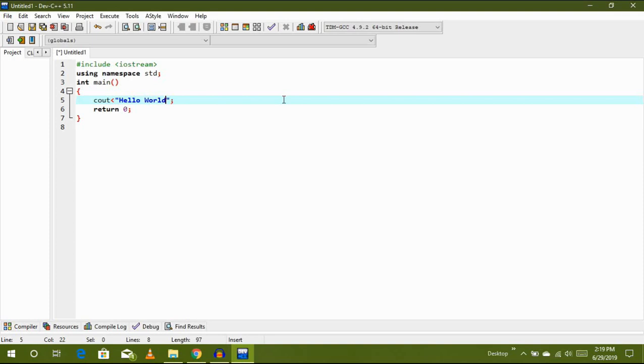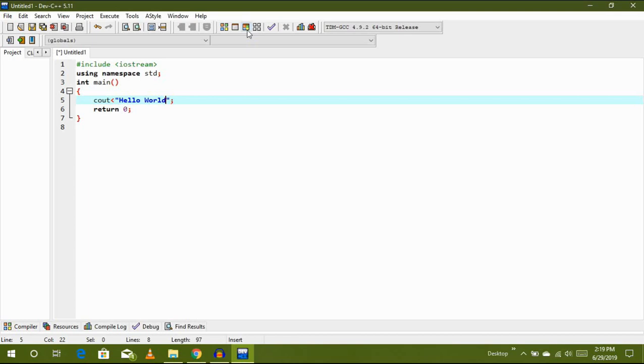Let's check it. Click on compile and run, or use the F11 key. I actually recommend using the F11 key because you are a programmer and you do not have much time for compiling the program again and again, so you have to use the F11 key.